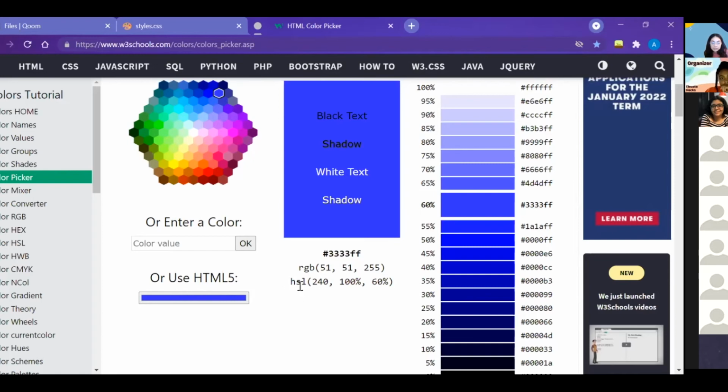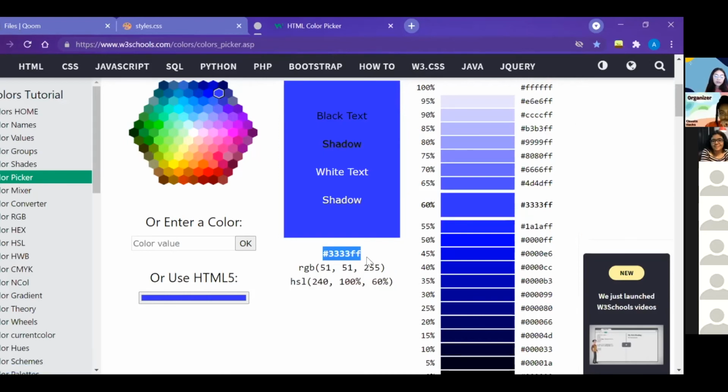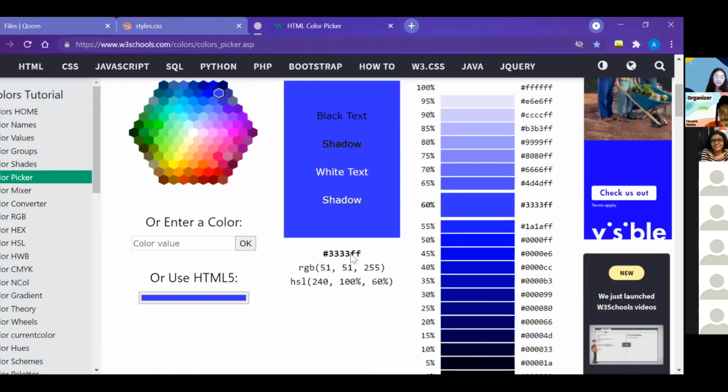And there's also this archaic way of measuring colors and telling the computer, which is HSL. Even I don't know what that stands for, and I'm not going to use it. As I said, the most current way to tell the computer what a color is is hexadecimal. It's also the most concise way.